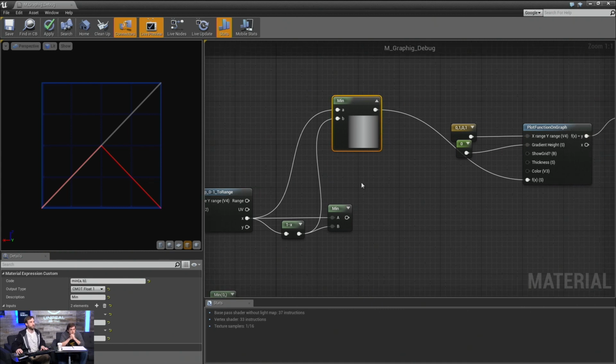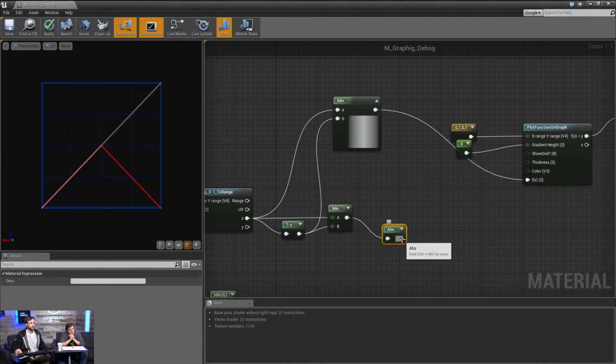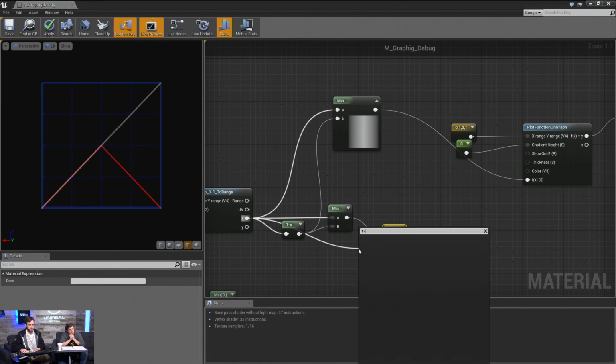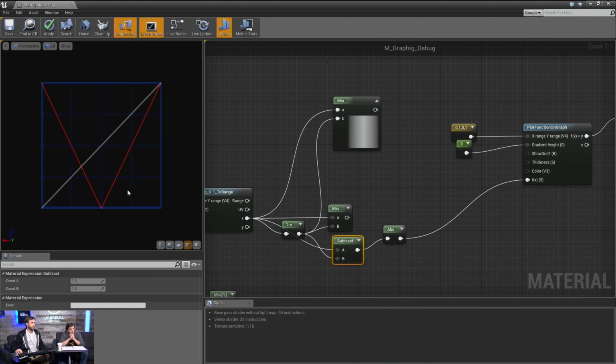So if you think about conceptually what needs to happen, we have two gradients going the opposite direction and we have them meeting at the middle. The point where they meet in the middle is where they intersect, and by definition that's where the value equals 0. So we could of course check that by just taking the absolute value of the min, or sorry, not the min, we would take the difference. So we're going to take one of those fields and subtract the other, and then we're going to get the absolute value of that just to debug it. And you see that is showing you the difference starts at 0.5 and it creates a gradient in either direction.